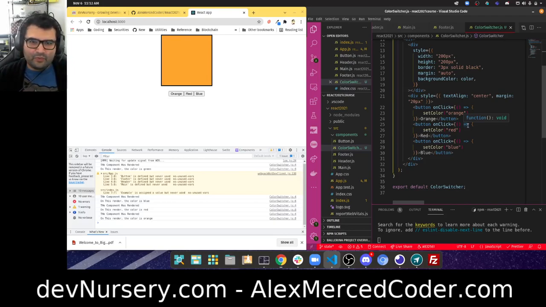Things I would recommend trying to build to get used to state is one, build this color square thing so you can kind of see it. Build a counter. Build where you push a button and the number counts from 1 to 2 to 3 to 4 to 5 to 6. Build a to-do list. These little mini types of applications, they're really simple, but they are really going to help you understand what's going on with state, because they're simple enough that you can just focus on the idea and not get bogged down in all these other sort of complicating factors.